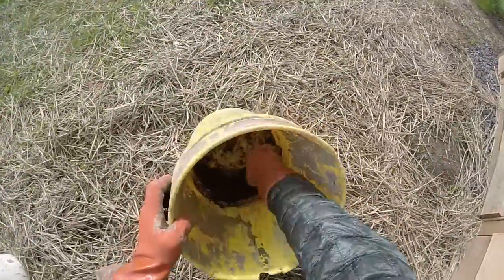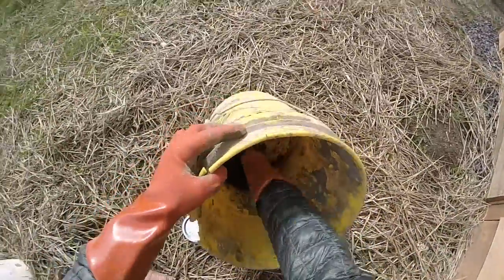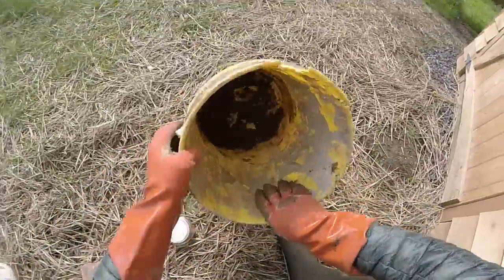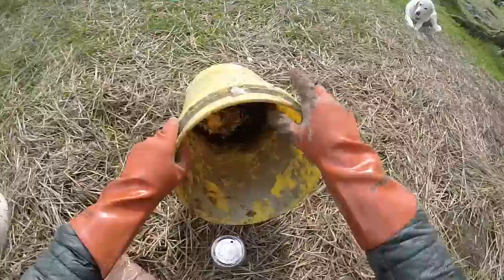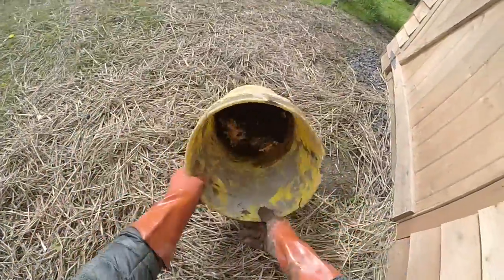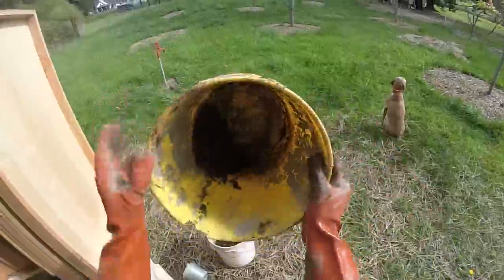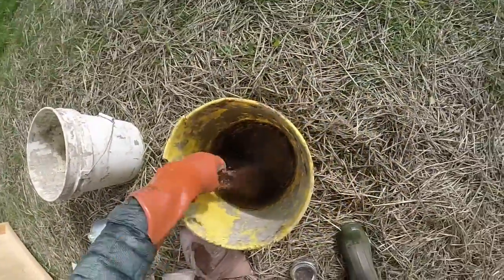If it looks like it's damp enough and it starts to ball up, then I'm good. If not, I just start to roll that back and forth and see what comes of it. Looks like I need a little bit more clay to get that to hold together a little better.